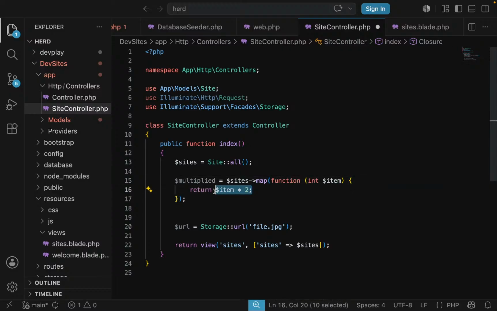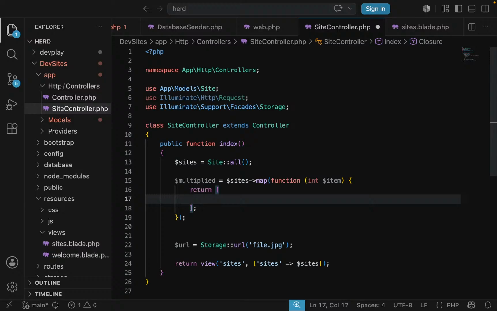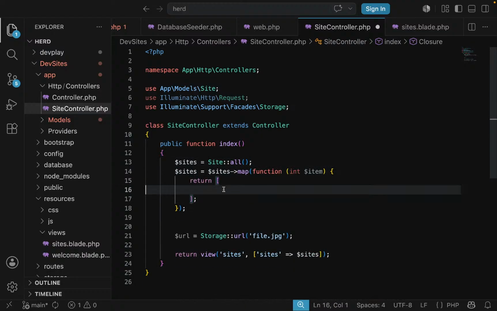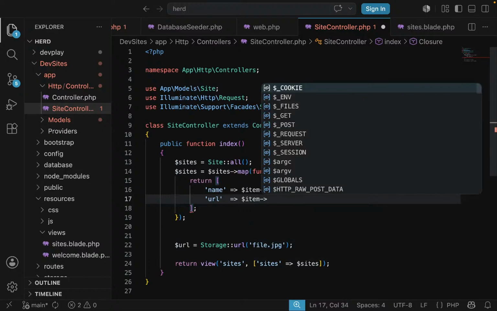What I'm going to do is essentially convert each item in the collection to an array. Right. So name. URL.